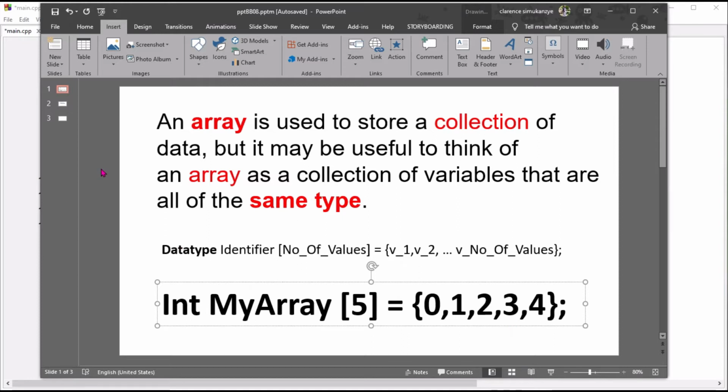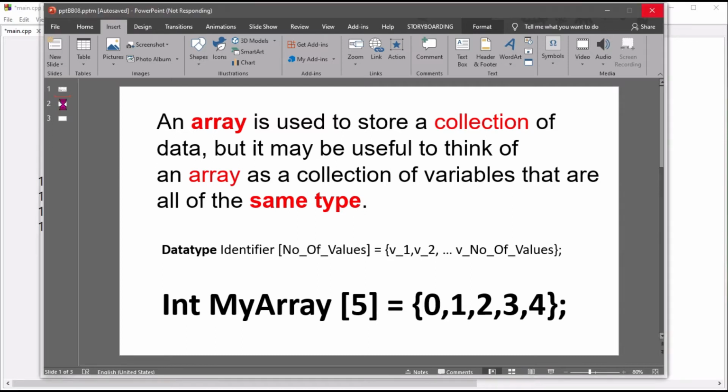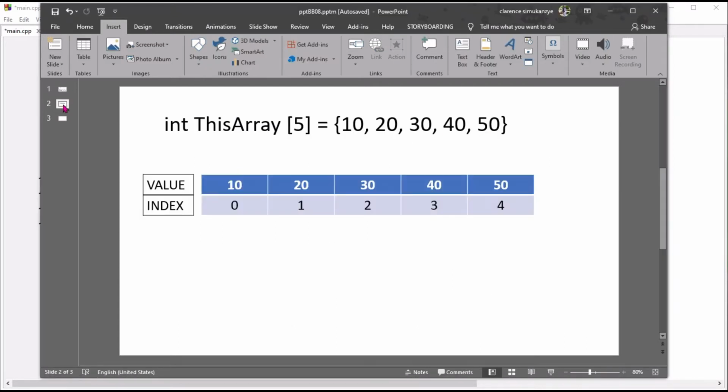It might be useful to think of an array as a table of some sort, but a simple array is something with multiple columns but one row. Then we've got multi-dimensional arrays, which we're going to cover in the next video, because here I'm just trying to give you an introduction to arrays so that you get the whole idea behind arrays. I'm obviously going to give an in-depth explanation even on multidimensional arrays.